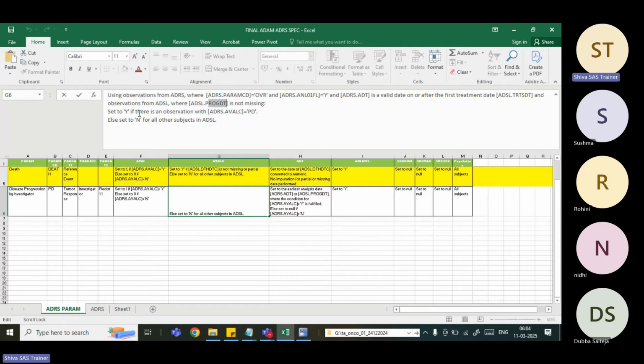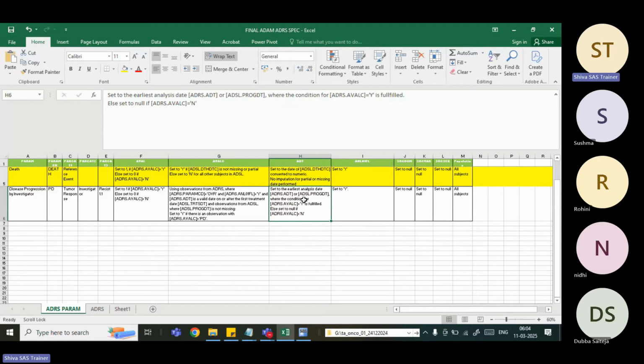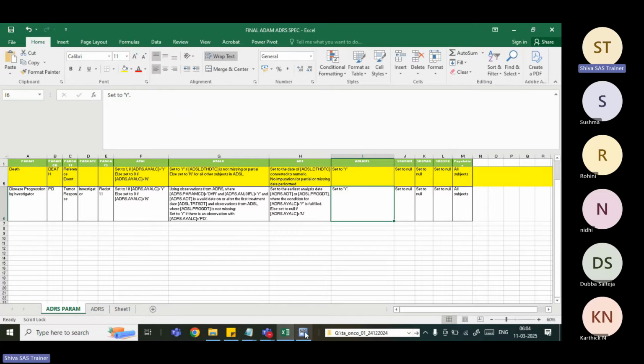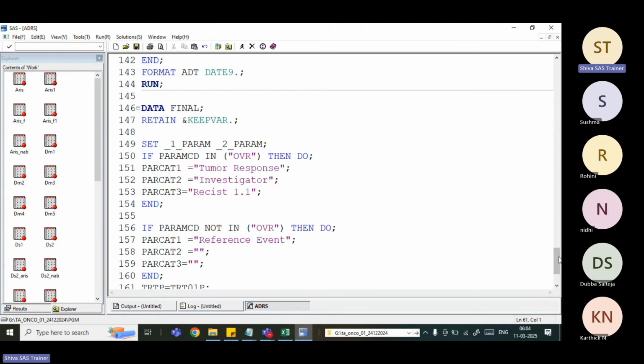Set to Y if there is an observation with ADRS AVALC equal to PD, else N for other observations. ADT is the earliest analysis date, and this one is Y, and the remaining they want to put as null. Okay. So up to here we have done.